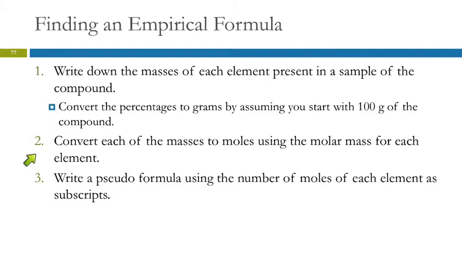Next step is to take those masses and convert them to moles. We've learned how to do that. You're just going to use the masses on the periodic table. I disagree with this step a little bit. It says write a pseudo formula using the number of moles of each element as subscripts. You can do that if you want to. I think it's a little silly, but it's fine.